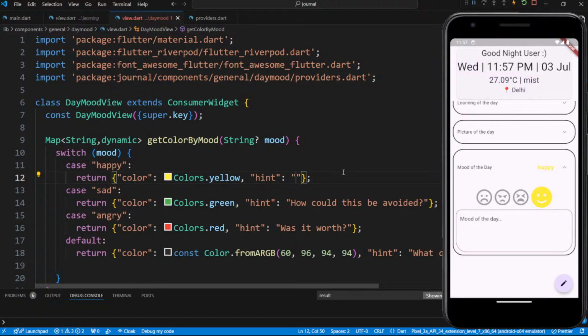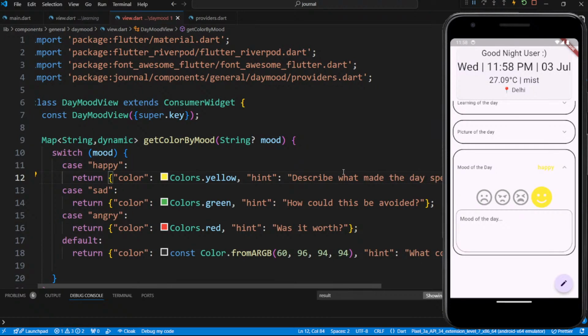So it can be something like, can it contain, describe what man that is special, something like this.